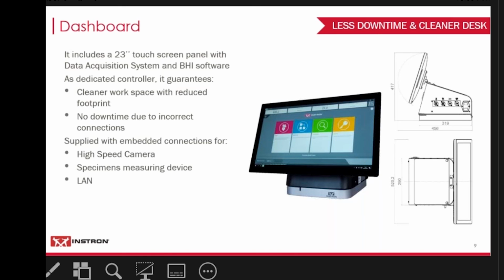The new DOS that comes with the dashboard, we have redesigned it to include some embedded connections and dedicated connectors for high-speed cameras. So we've seen an increase in use in high-speed cameras, specimen measuring devices, as well as a dedicated connector for a LAN.